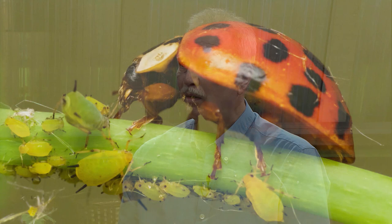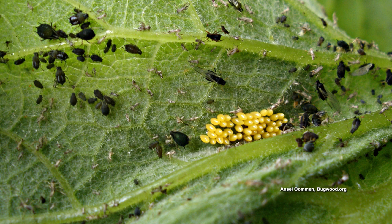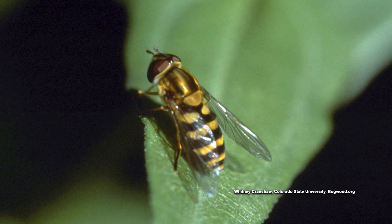Let the lady beetles and other predators work. A lot of people want to use an insecticide first, but I say caution with aphids — if you just wait a couple weeks, lady beetles will lay their lemon yellow eggs on the leaves amongst the aphids. There's also a type of fly called syrphid flies, or hover flies; they'll lay a single white egg right where the aphids are, and the larva is predaceous — they'll just tear the aphids apart. If we don't use a lot of insecticide in the garden, we can really build up good numbers of these beneficial insects.